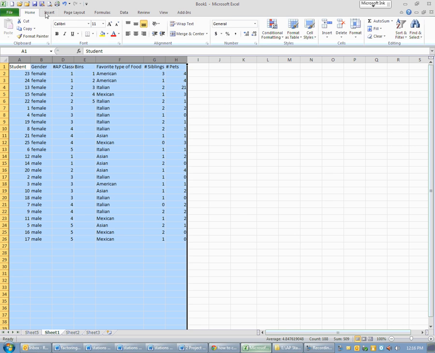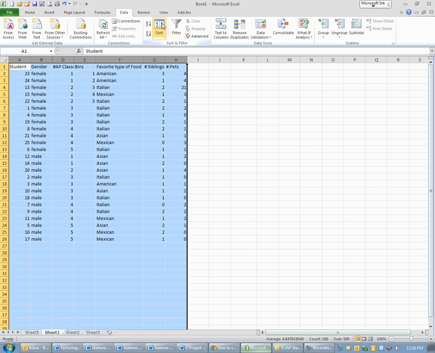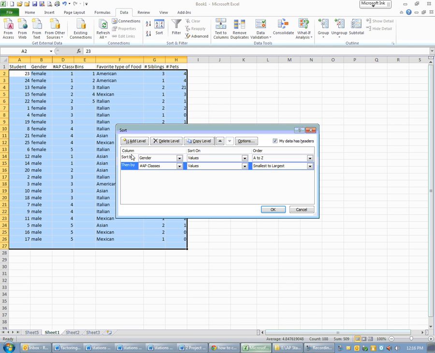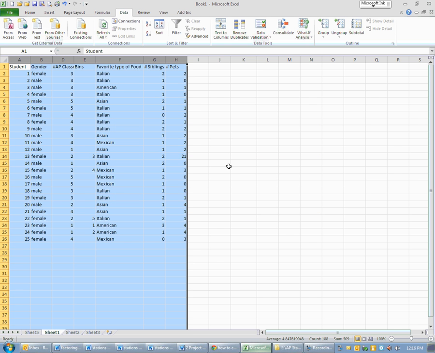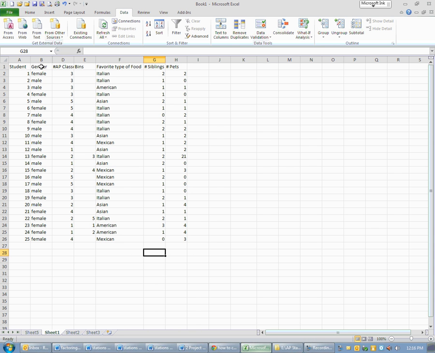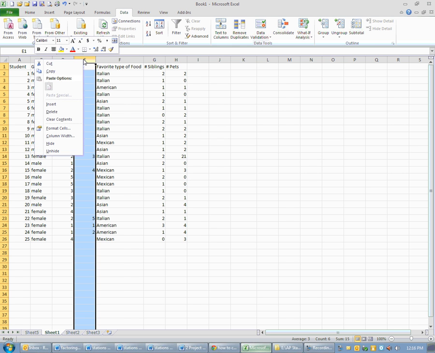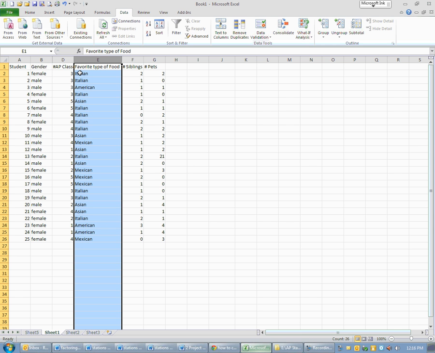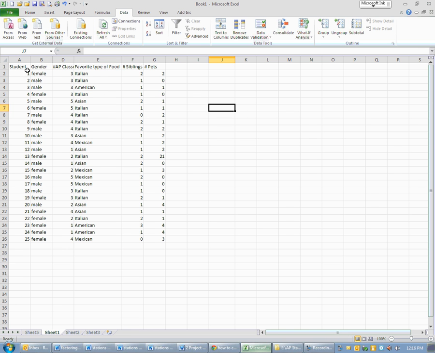So I'm going to start by going in Excel, and essentially what I've done, actually let me put this back in order, is I've used data that I think we collected the first day of school, where I asked everybody to create a table using some variables of interest that we had. And so in this particular class, we labeled gender, the number of AP classes taken, favorite type of food, the number of siblings, and the number of pets. And so I just generated an Excel spreadsheet with all that information.